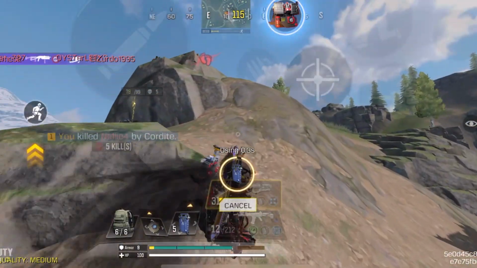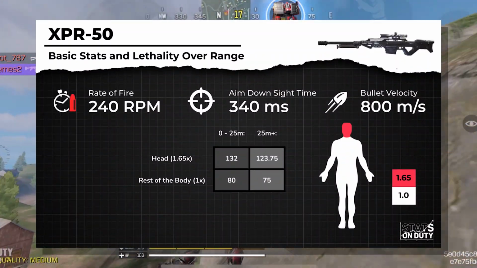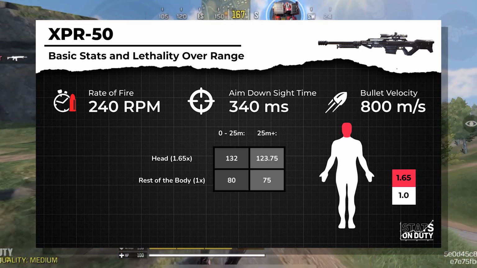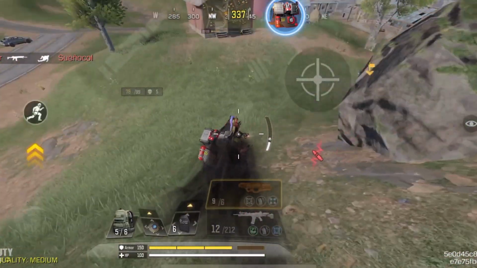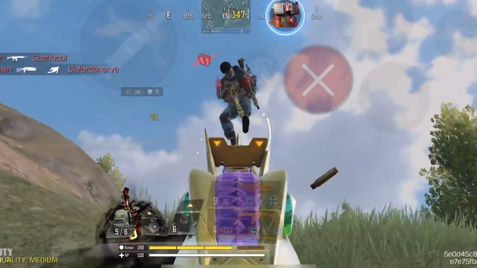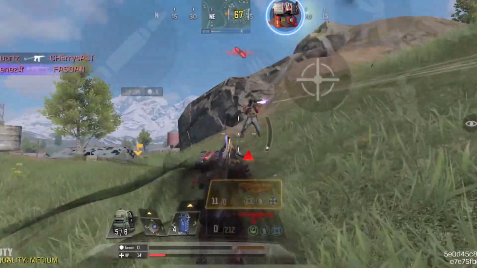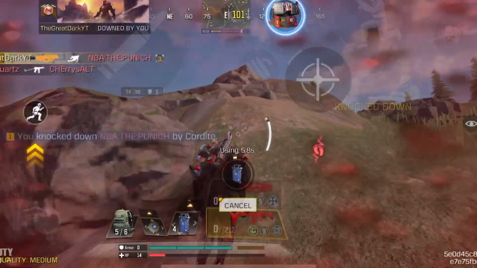Now to cover the precision weapons. The XPR50 takes the throne as the best DMR thanks to its guaranteed 4-tap at any range, lack of recoil, comfortable fire rate, and fast bullet velocity, compared to its competitors such as the M21 EBR. This gun combines ease of use and long-range dominance, which makes it an absolute menace at longer ranges that can be extremely infuriating to play against.